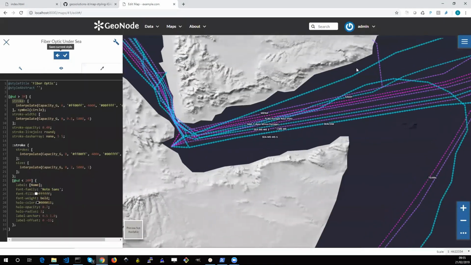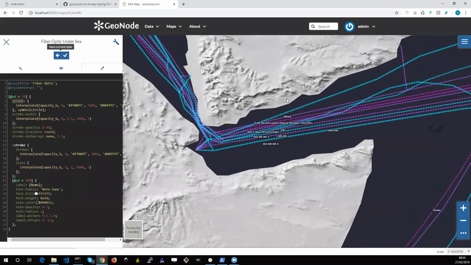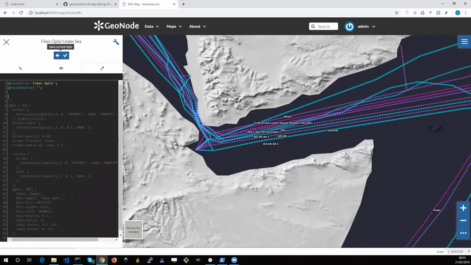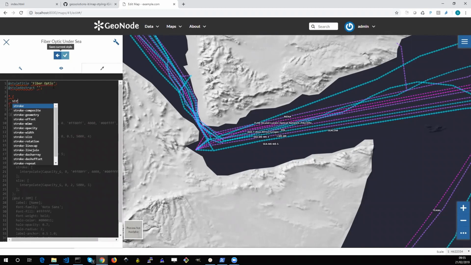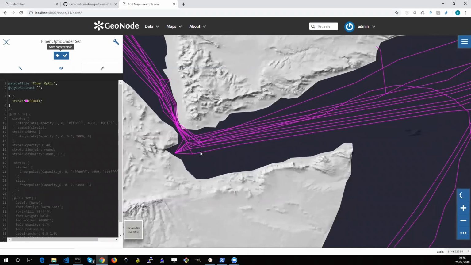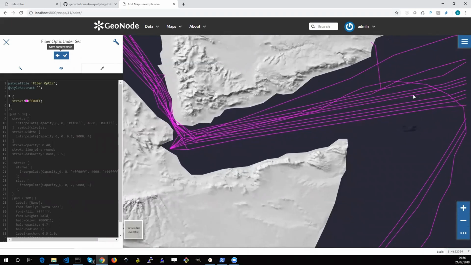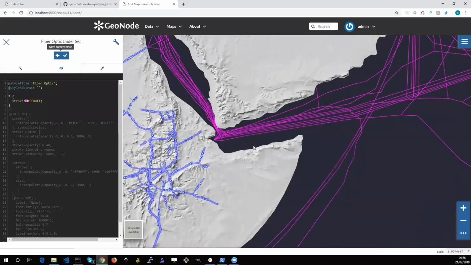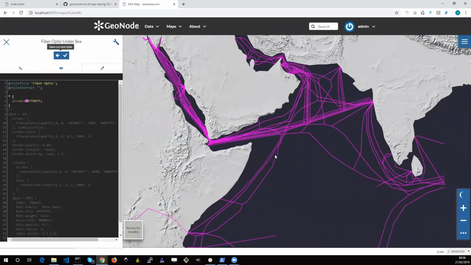Now back to the map. We will start with these styles. Now I will comment out all the styles, and I will write them again. Okay. Now, as you can see, I apply a stroke. With the stroke, we visualize all the lines with the same values.